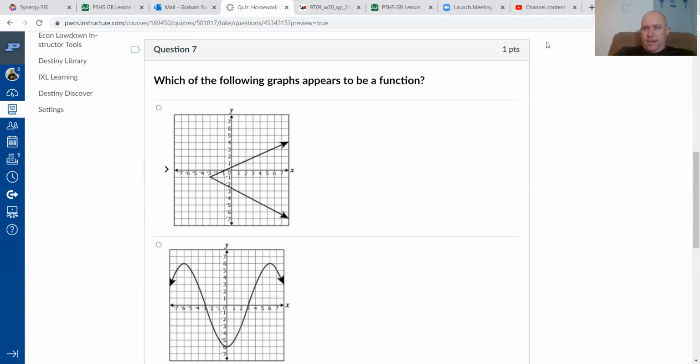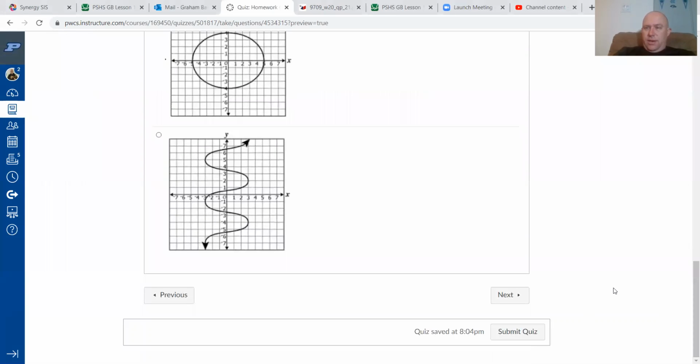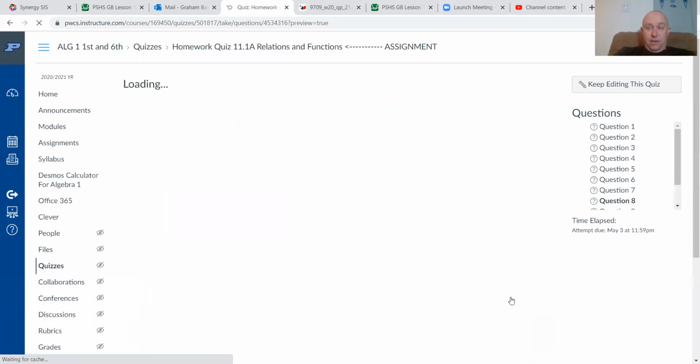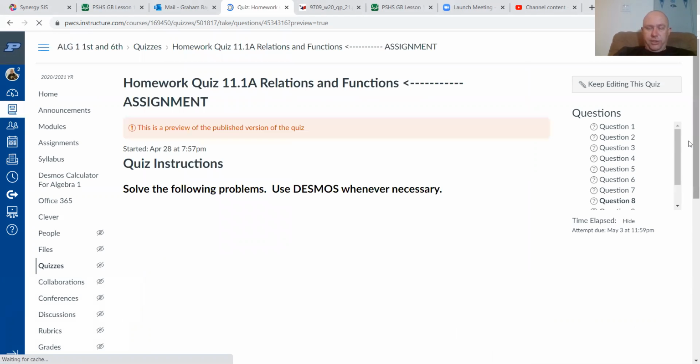So I'll do one again, and then you can clearly check the other ones yourself. So it might not be the best vertical line here, but if I draw a vertical line here, you can certainly see that it goes through more than one place. And for that reason, I know that I can ignore that answer. So that one is not the function, and you can go look and try out the other ones. If you're not sure, I would go look for the ones that are not functions first, because I think they're easier to find, and then the one that's left over would be your function.